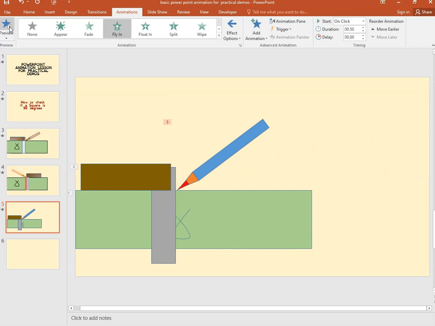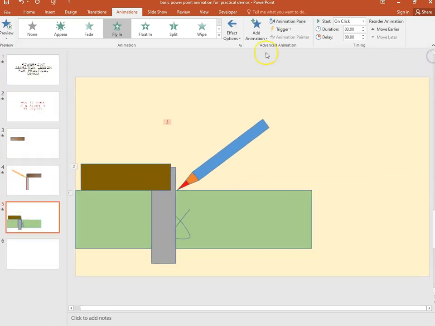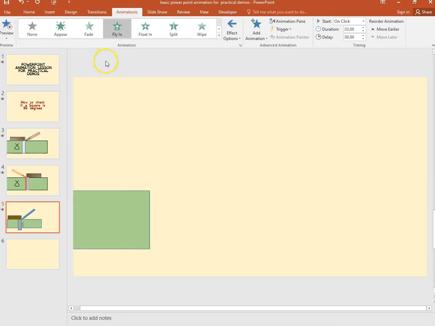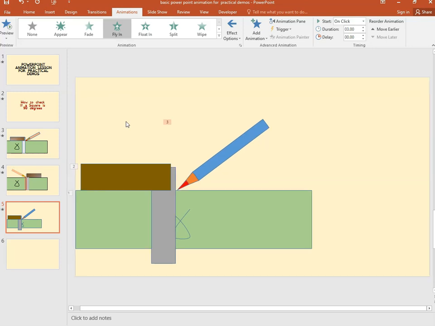So that's fine. If I want to slow that down, go back to the animation pane. Click on the animation pane. And here you can see the bars are quite short, so that indicates it's quite fast. So I'll stretch them out a little bit, and stretch them out a bit more. Just close down that animation pane again. If you want to replay it now, you'll see it slow down a little bit. So here's our pencil coming into place. And that's fine. The next thing that has to happen is that the pencil has to move and a line has to move with it.